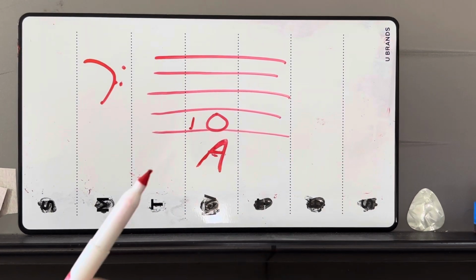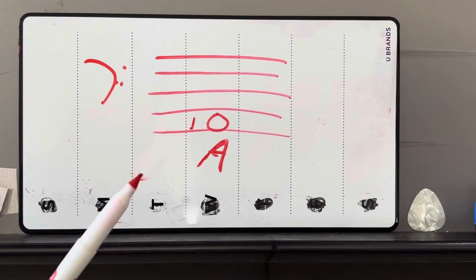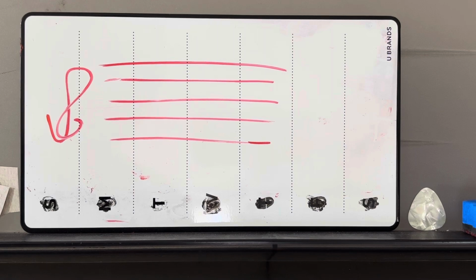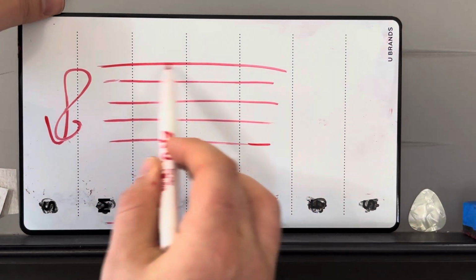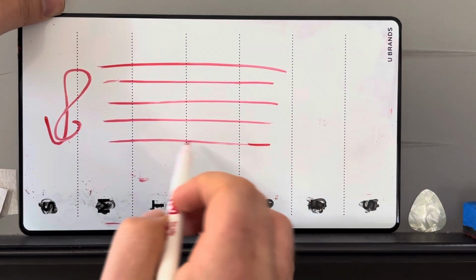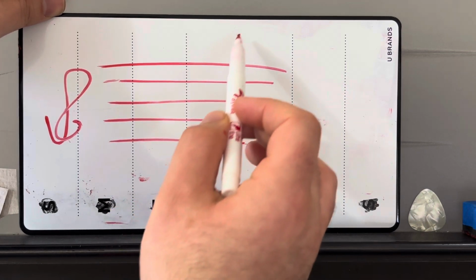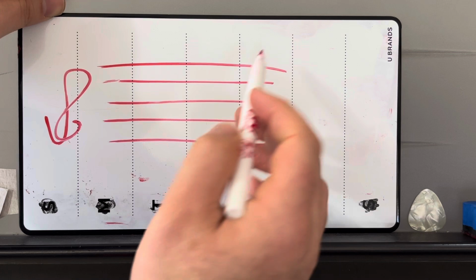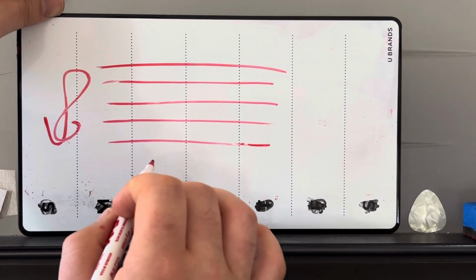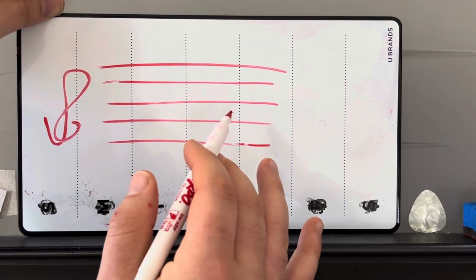Okay, next I'm going to talk about ledger lines. Okay, so basically ledger lines are pretty simple. So these lines you have on the staff, there's only 5 of them. So if the notes keep going up above or below the staff, then you need something called a ledger line, so it looks neater and you can tell what note you're writing.